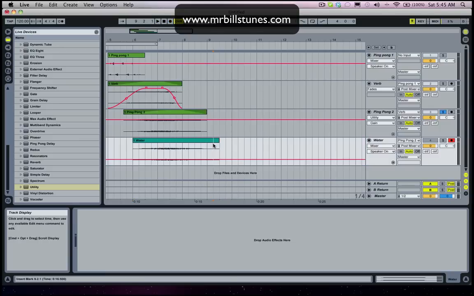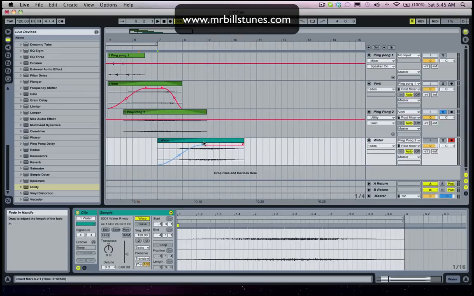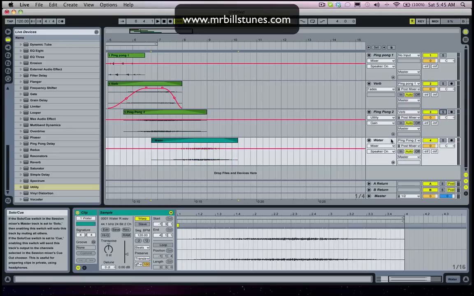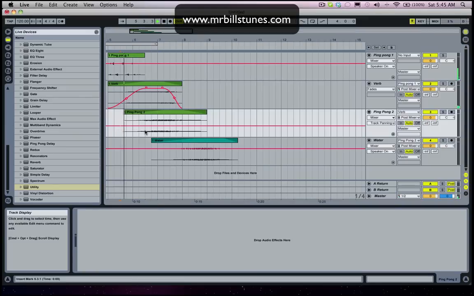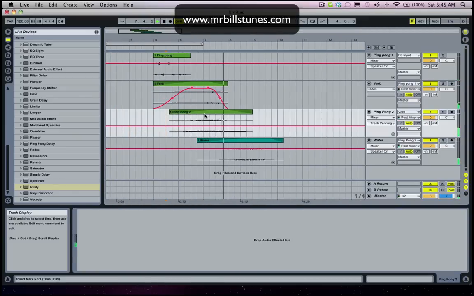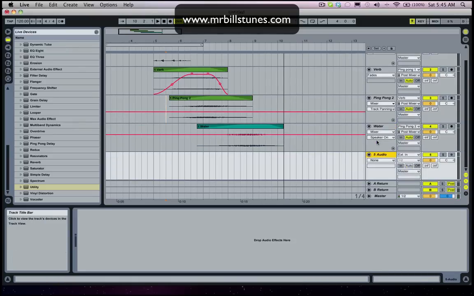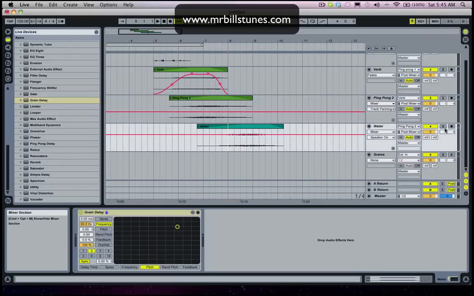So we start to get some fairly interesting sounds now. I'll move that up a bit, reverse that. And because we're sourcing them all from the same original source file, they all mesh into each other really nicely. So we'll get rid of these effects. Then I'll create another channel. We'll call this grains because I'm going to put a grain delay on this watery one, and that's going to make it more watery or more grainy.